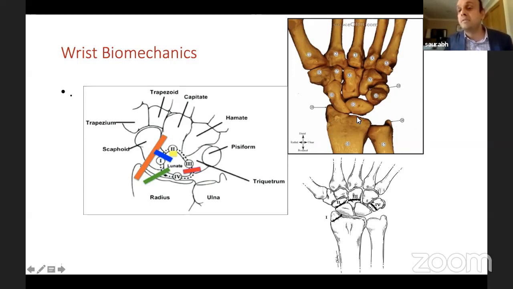Now radiolunate arthritis is very rare to have. The reason is the radiolunate joint here is like a hip joint. It's a very congruous joint. That's why knee arthritis is more common than hip, because the hip is more congruous than the knee. And the radiolunate behaves like a hip. So arthritis is very uncommon. So this slide is very important to understand force transmission, SLAC and SNAC. A lot of times I've seen exam-going candidates get very confused with SLAC and SNAC staging. They are actually the same, because force transmission is the same. The only difference is in a SNAC, this part of the scaphoid starts behaving like a lunate. There's absolutely no other difference.